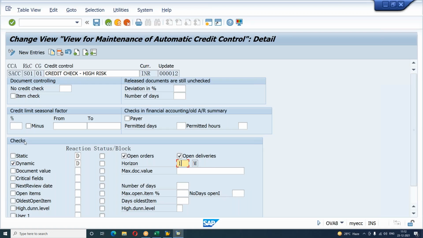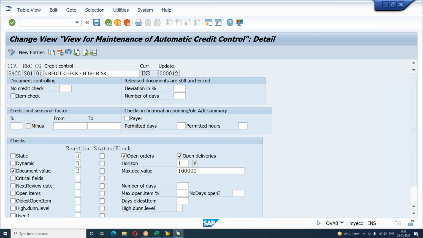Now, in case you want to offer a credit check based on document value, we can also do that over here. Based on document value, it can be calculated. No need to work with any of these two texts. You can maintain the document value and what type of messages need to be displayed.